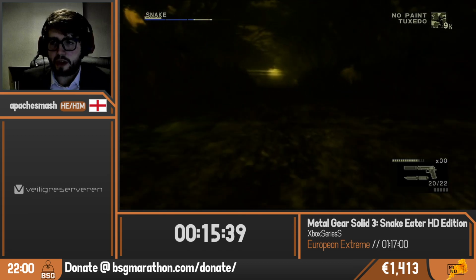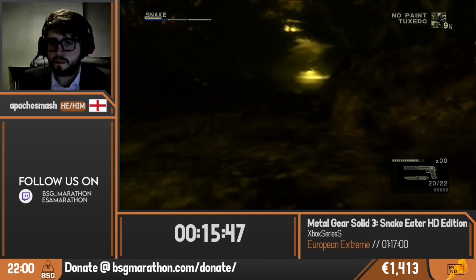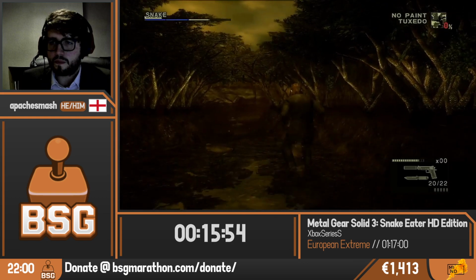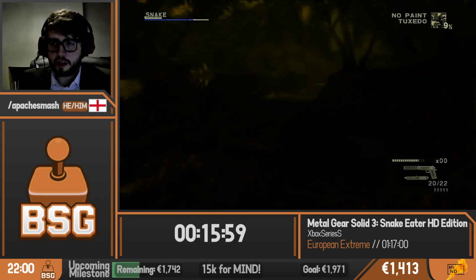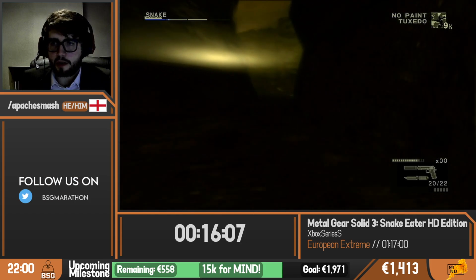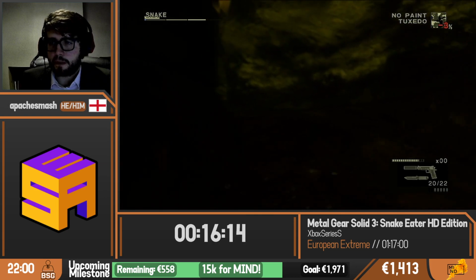As I swim down the river, there are some spotlights, which will see me quite easily, so I have to swim around to avoid them. Exclusive to the HD collection is a face paint called Brown, which gives you unlimited oxygen. Tuxedo doesn't allow you to wear face paint, so if you go into the menu, the face paint section is grayed out. That's just another way that Tuxedo makes the game harder.